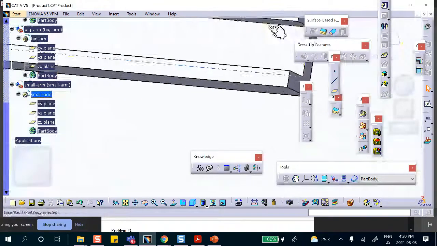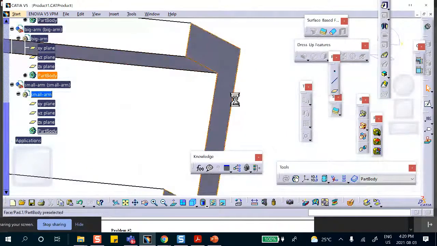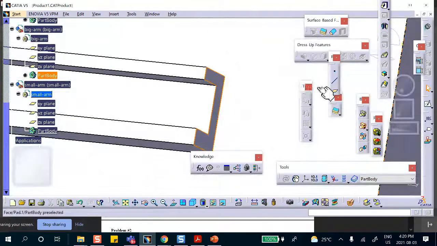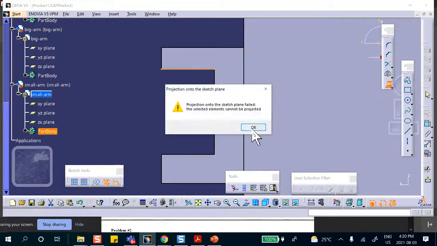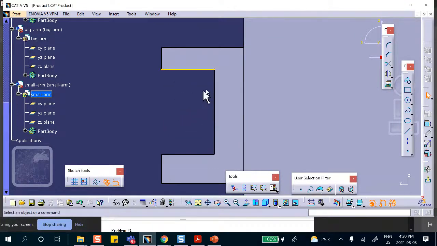Yeah, so I'm going to use this thing to my advantage. On this face, I'm going to sketch. So I'm going to project these two. Project this edge and that edge. Okay, let's do this. Project. Yep.